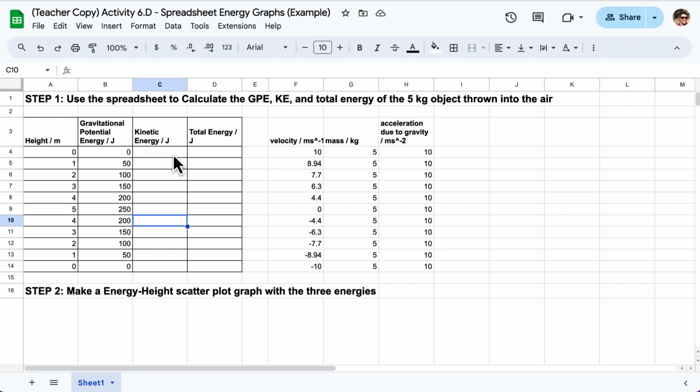So we're going to follow that same process, only this time instead of mass times gravity times height, we're doing 1/2 times mass times velocity squared. So I'm going to type in equals, and 0.5 for 1/2. You could also do 1 divided by 2 in parentheses, just to make sure you got the order of operations correctly. And then you say times, mass, times, and then we click on the velocity, but we need to square it. So you do shift and then 6, and that will put that little caret symbol in there.